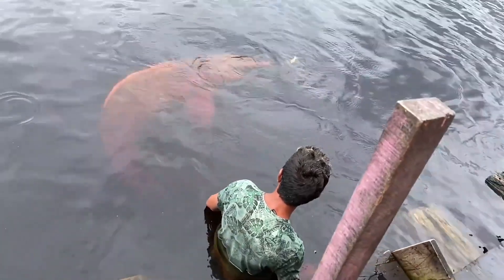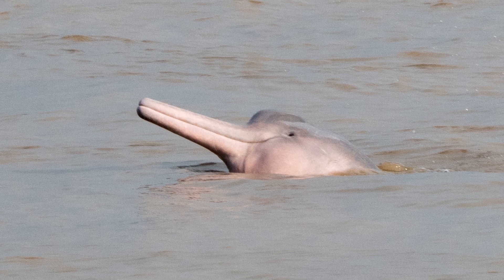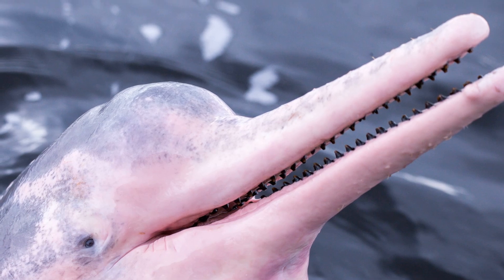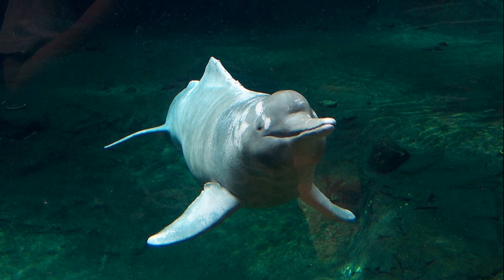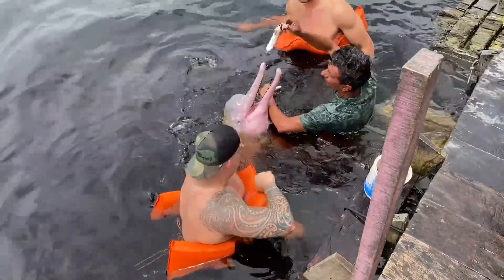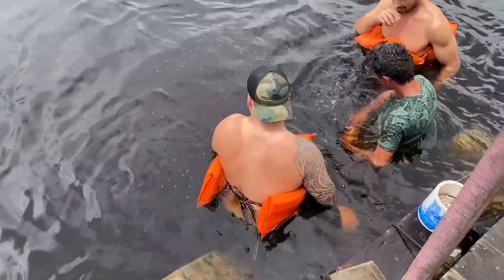Curious and playful, the dolphins swim in the dark brown river waters. The dolphins have a bulbous forehead and a long beak with long rows of teeth. Their skin is soft and rubbery. Their body color varies with age — they are born dark gray, then turn light gray, and then more pink as they age and progressively lose some of their gray pigmentation. Males are more pink than females, likely because of heavy scarring caused by intermale aggression.